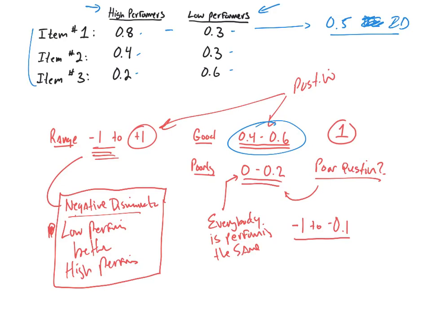Moving on to item number two. My high performers got 0.4, my low performers got 0.3. I'll subtract that, and that gives me an index of discrimination of 0.1. That is right here. That is a question that is poorly discriminating. That means everybody is more or less doing the same on this question. Then you have to ask yourself, is this question too easy? Is it too hard? Is it poorly written? Or do I want everybody to get that one right? Would I expect everyone to perform the same on that? Because it is a fundamental type of knowledge that I'm assessing. You have to make that call.